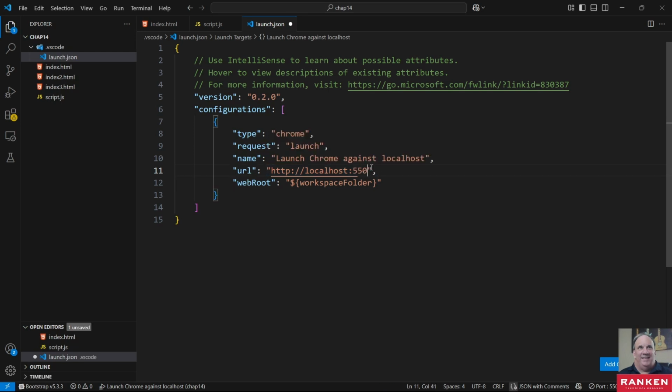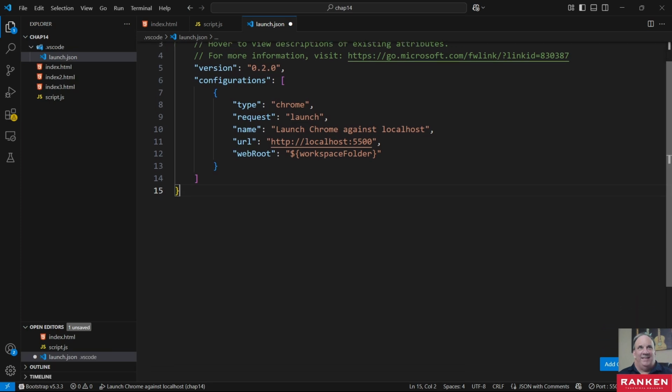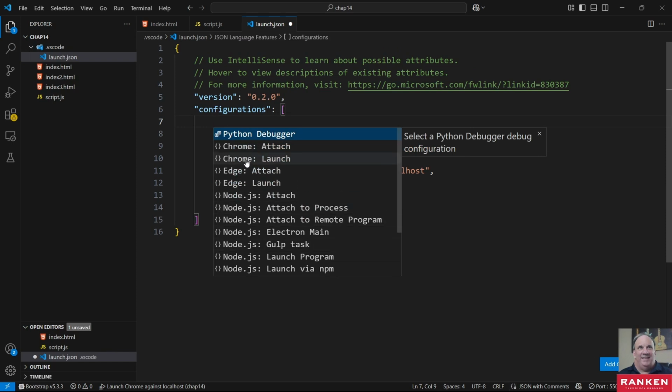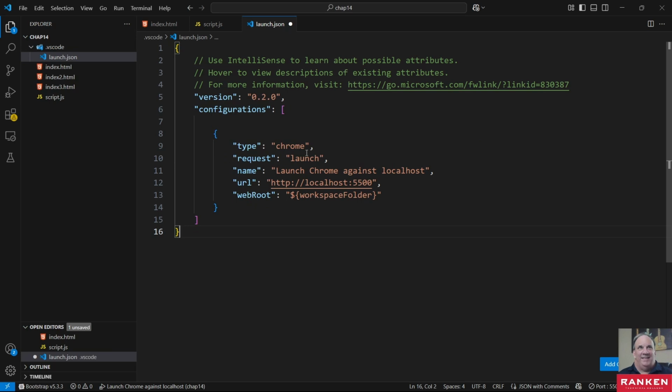And then you can just change this, right? If for some reason it's still pointing to the file path, down here on the right-hand side at the bottom, I think my picture's in the way, but there's an add configuration button. You click on that, you can add a Chrome launch, which is basically this, but this time it worked for me. So just one of those little quirks, okay? I wanted to point out.